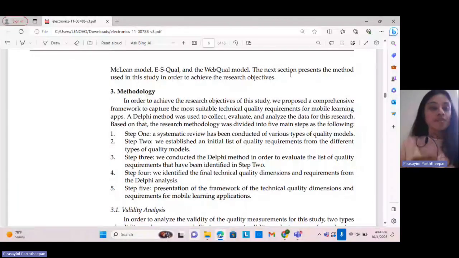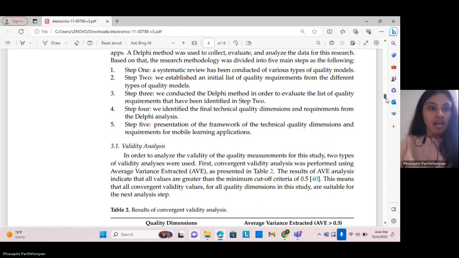So the research methodology of this research outlines a systematic process of capturing technical quality requirements for mobile learning application using the Delphi method. Here is a more detailed breakdown of each step. As you can see, step 1 involves the systematic review of quality models.